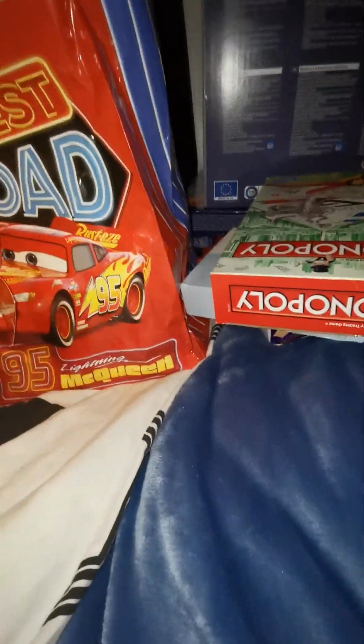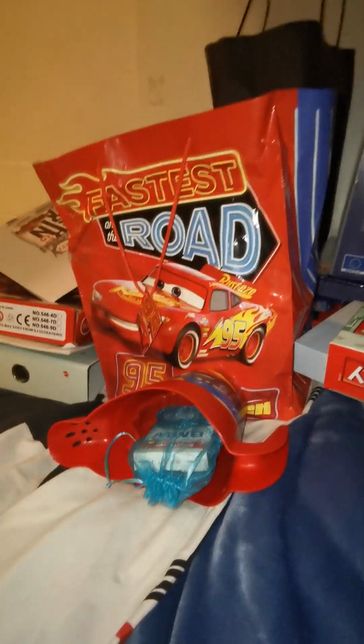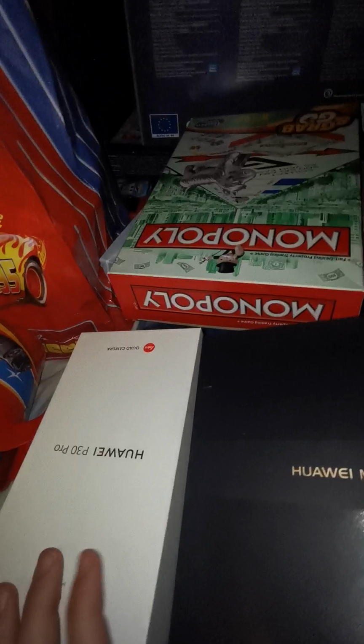Basically, guys, I'm going to try to keep all this in order because I might forget how to put everything back. And I'm not only going to be showing you the closet in this video, but also the top bed, because I actually have a change for the top bed.